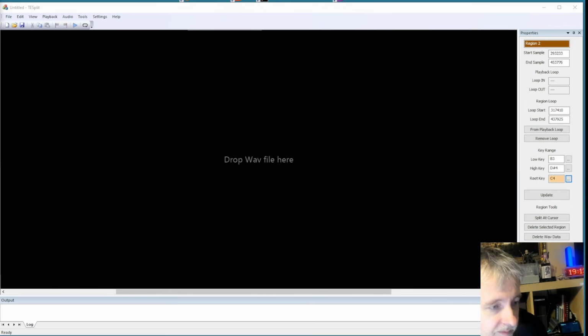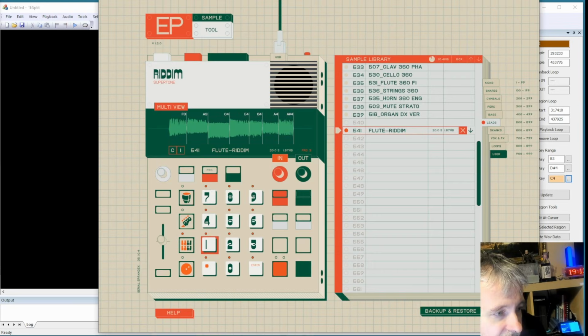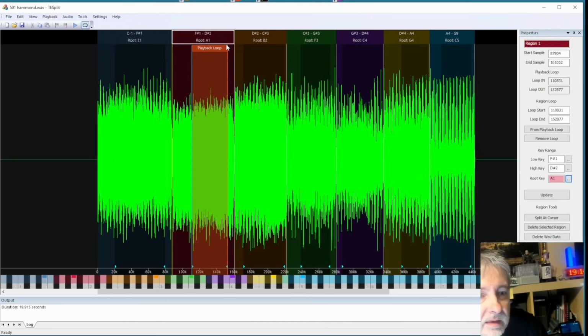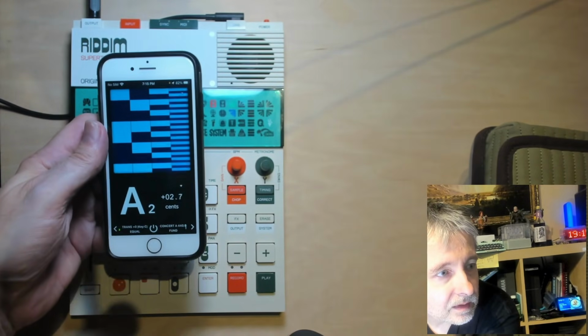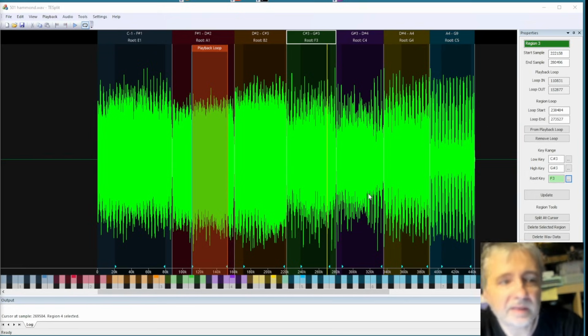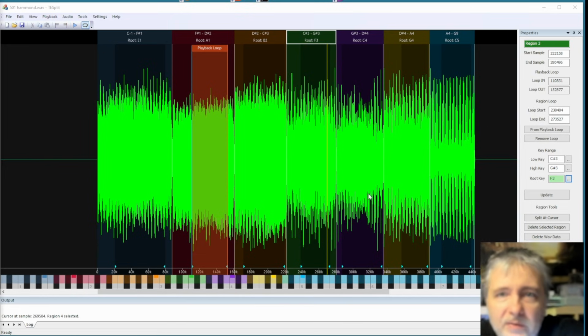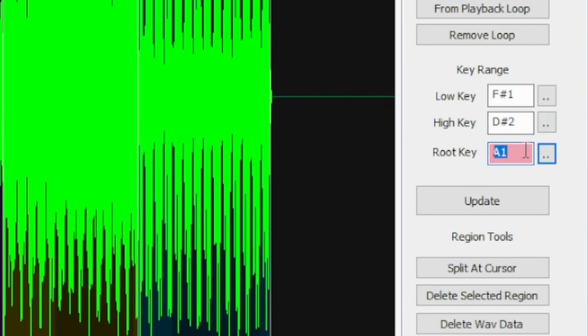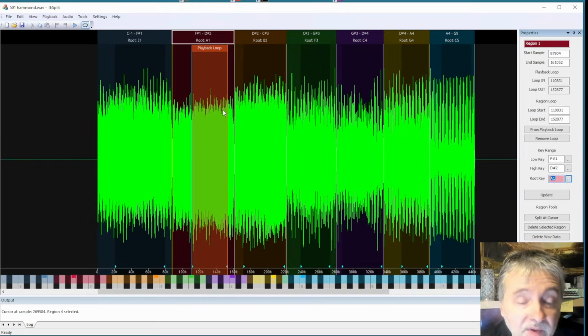You know what? Let's just download one from the EP and let's go. Let's get the Hammond download. Let's say A1. So it's exactly the same. Camera is wonky. So it's exactly the same thing as on Medieval. We said this is A1, but in fact it plays as A2.